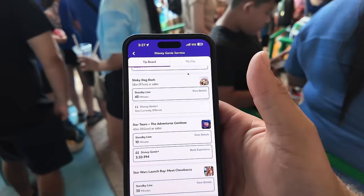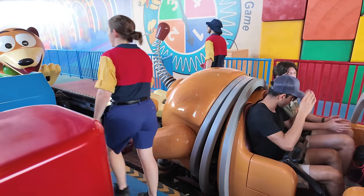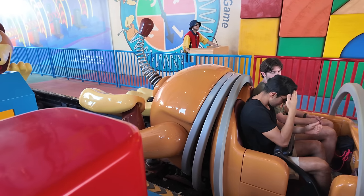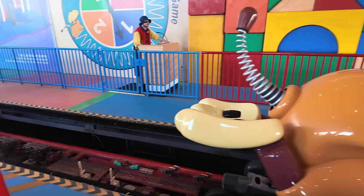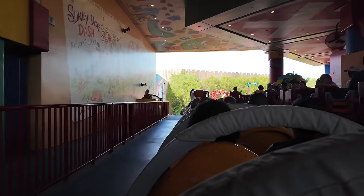It's down to 45 minutes now. Like, it's just ticking away. It's 3:27. I think we got in line just at the right time. Look at that. I think 24 minutes. I think that's the right math, or just right. We'll say 30 minutes. I asked to sit in the back row because I think it's a better ride. And plus you can see Slinky's little springy tail there. Hang on. Spring in there. Oh, here he comes. Oh boy, here we go.